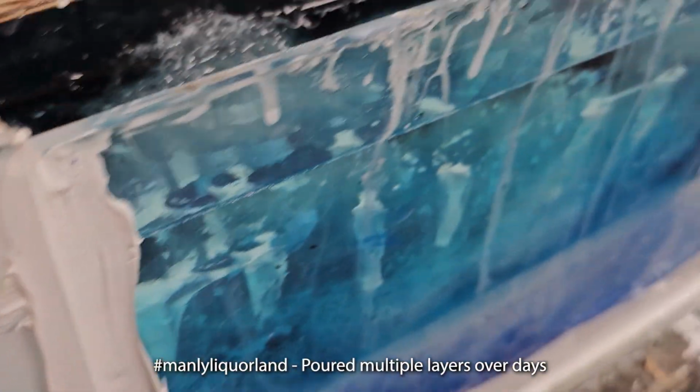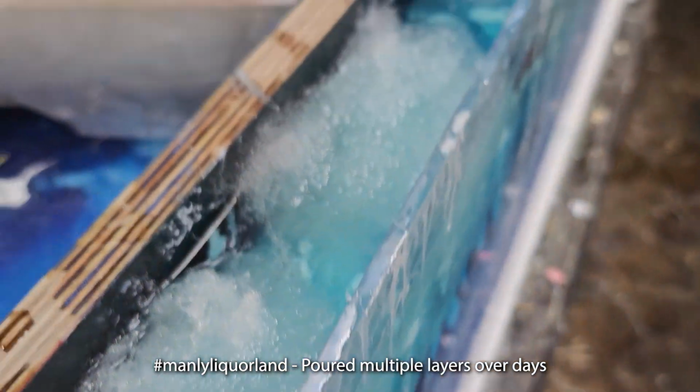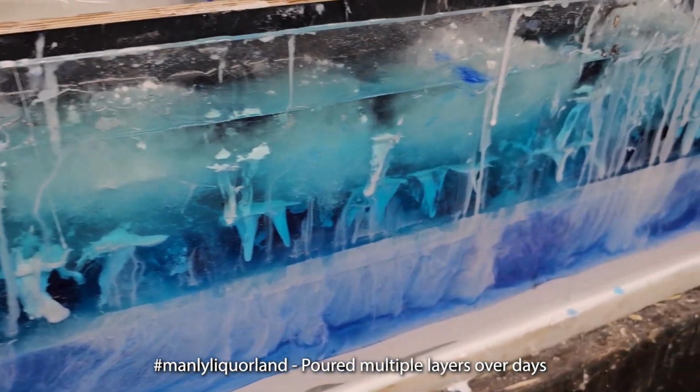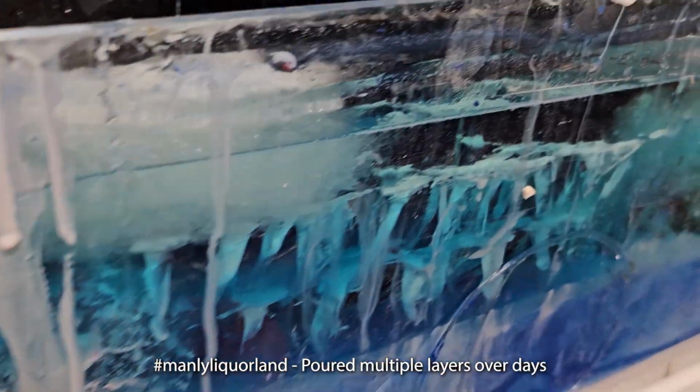We've just done the pour in the side here. Oh yeah. Manly Liquorland, ocean themed table, water running off the sides.